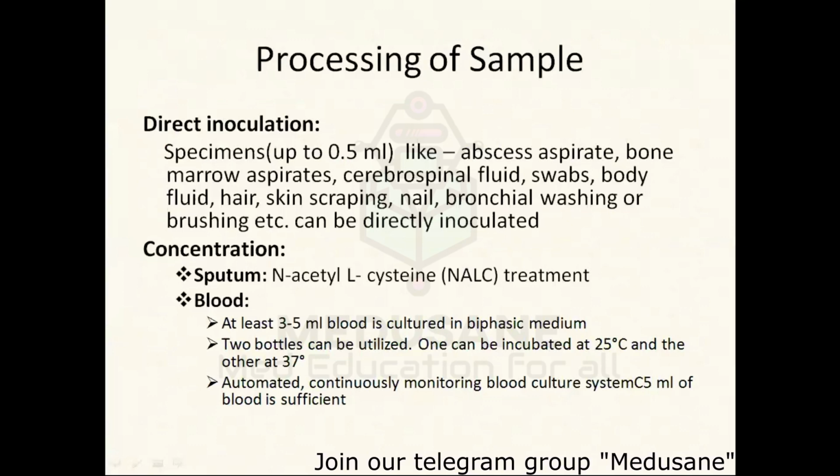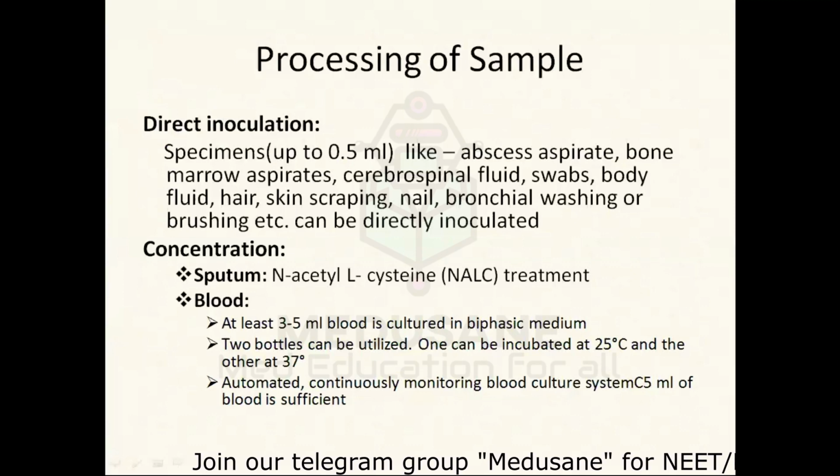After receiving the specimen, some specimens we are able to directly inoculate into the media. For example, abscess aspirate, bone marrow aspirate, CSF, swabs, body fluid, hair, skin scraping, nail, bronchial washing, brushings, etc. can be directly inoculated. Some require a special concentration before inoculating into the media. For example, if you receive a sputum sample, you want to treat it with N-acetyl L-cysteine.